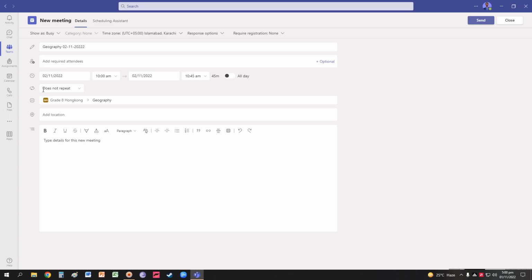And over here you have the repeating option. Please keep this to do not repeat. Do not use these options even for the custom ones, because once you schedule a meeting, even if you cancel the meeting, the slot will be occupied. Keep in mind that there's going to be a lot of mess on your calendar if you use this repeat option. And if you have to change your schedule, you won't be able to remove all those entries. You will have to add new entries, and that will create a big mess on your screen as well. I'm going to show you in a moment. So let's keep this option to do not repeat and manually add these.